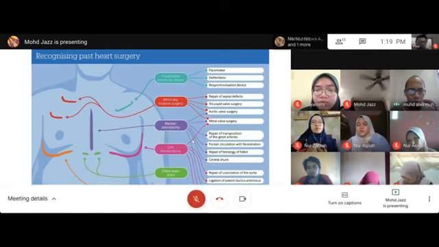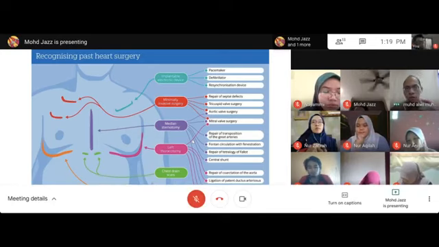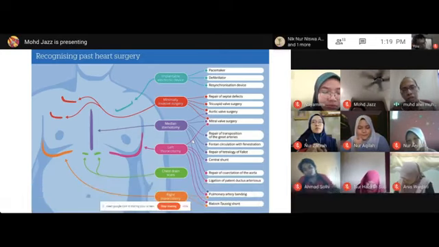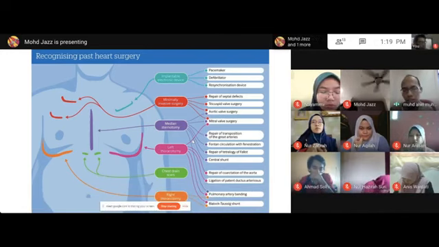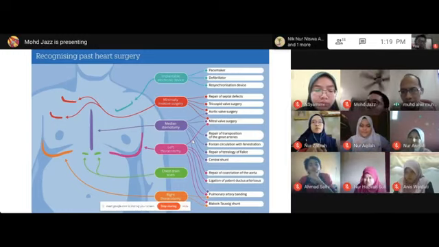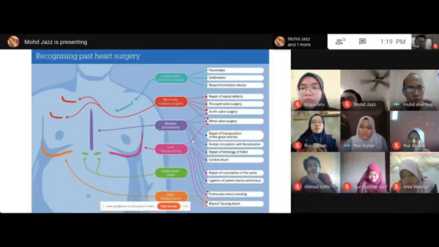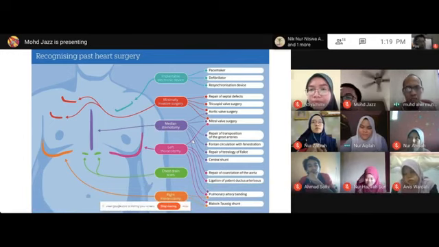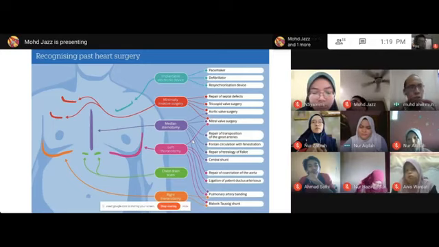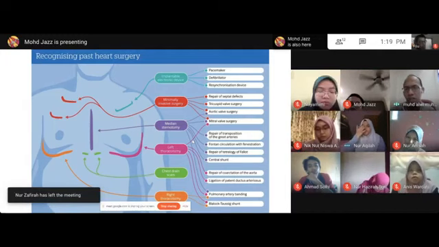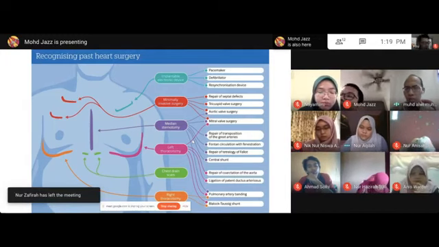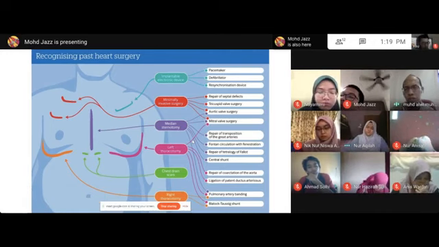And also VSD, even ASD, previously primum, secundum ASD, most of the time we don't use a device for secundum ASD. Why? Who presented ASD earlier? Azira. Yes, Doctor. Okay. Why don't we use a device for secundum ASD? What's dangerous about secundum ASD? ASD in general are not dangerous compared to the rest. ASD is less dangerous. Usually ASD we correct at the age of 7, 8 years, even 12, 13 years can still be corrected. For VSD, after the age of 12 years, you will not correct.